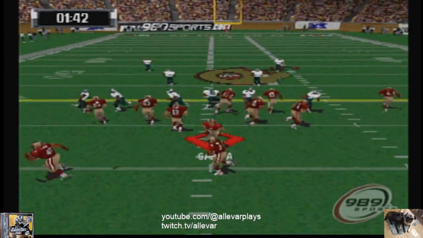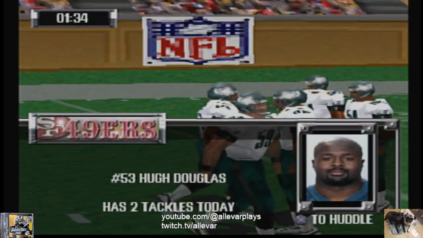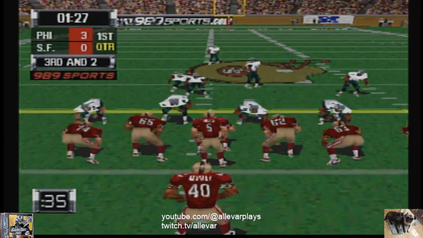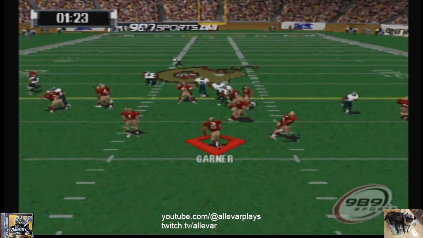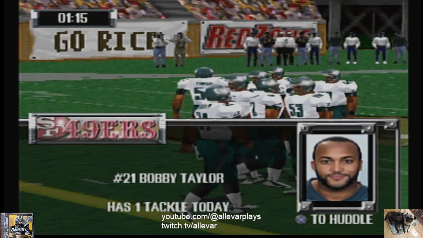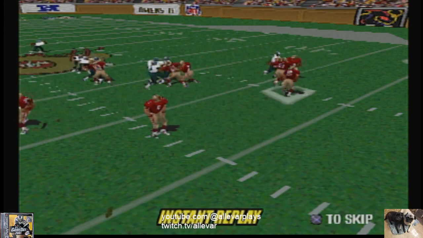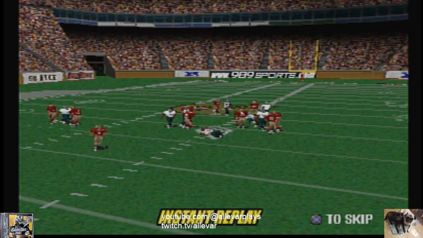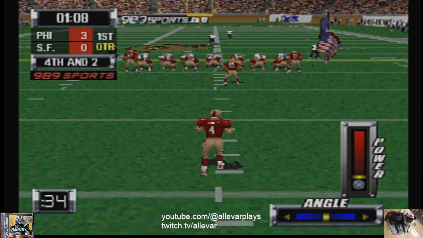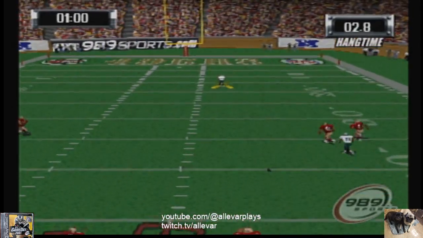Philadelphia lining up tight on the receiver. He takes the handoff. Philadelphia man-to-man coverage on the receiver. You see how the defender gets into the backfield and disrupts the play? It's not a sack, but it still knocks the offense back. Stanley back deep to punt. Wow! That might bring down rain!